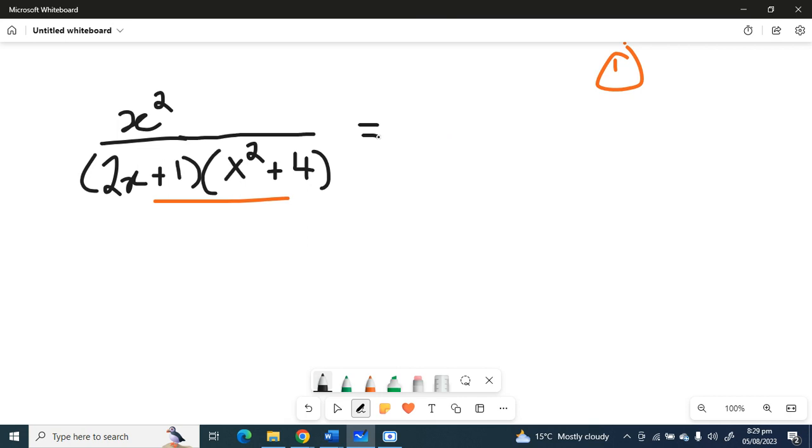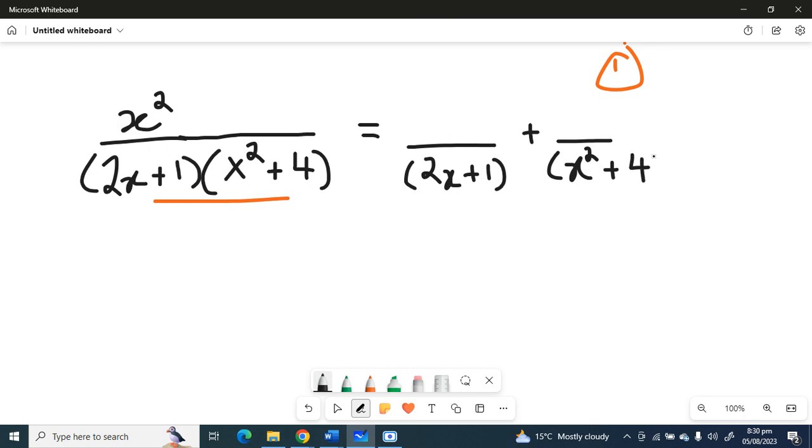All right, so we've got two denominators, so it means we are going to break this down into two fractions. Here we're going to put 2x plus 1 plus x squared plus 4. So colleagues, can anyone tell me what we have to put on the numerator for this one, 2x plus 1? Here we've got 2x to the power 1. What should our numerator be? Anybody?